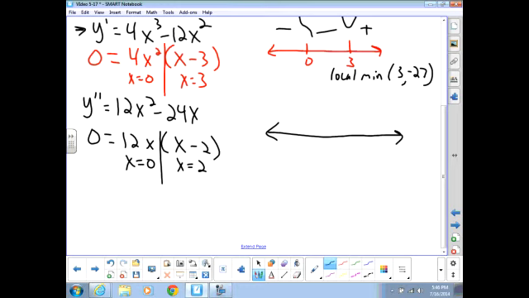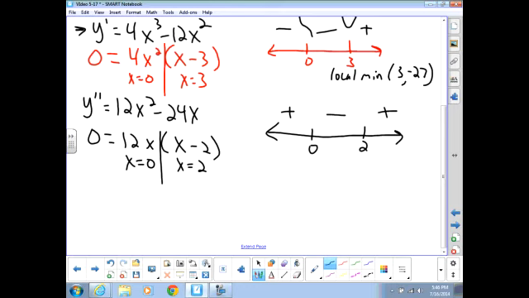Our process is going to be similar to what we do with the first derivative. So we'll have 0 and 2 on here. We'll take numbers from the gaps and plug it into our second derivative. Factored form is usually the easiest. So something like -1,000,000, you'll get a negative and a negative, so a positive. Something like 1, you'll get a positive and a negative, so a negative. And something like a positive million will be positive times a positive, so a positive.